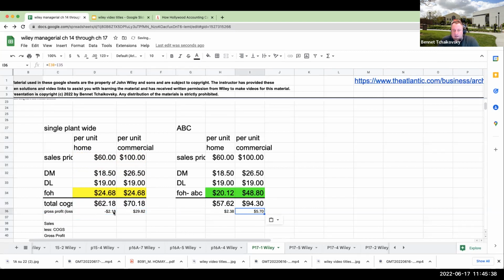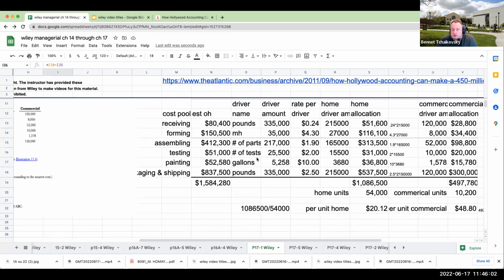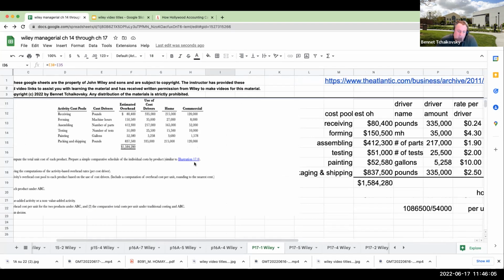And what's kind of nuts is that after going through and doing activity-based costing, what's really happened? First off, my home units seem to be eking out a little bit of a profit. But my commercial, when I'm using activity-based costing, is much less than what I thought it was. This is why using activity-based costing or different costing methods can give you a truer vision of how, in the manufacturing process, these different types of products will use overhead differently. So just keep that in mind as you're going through it.